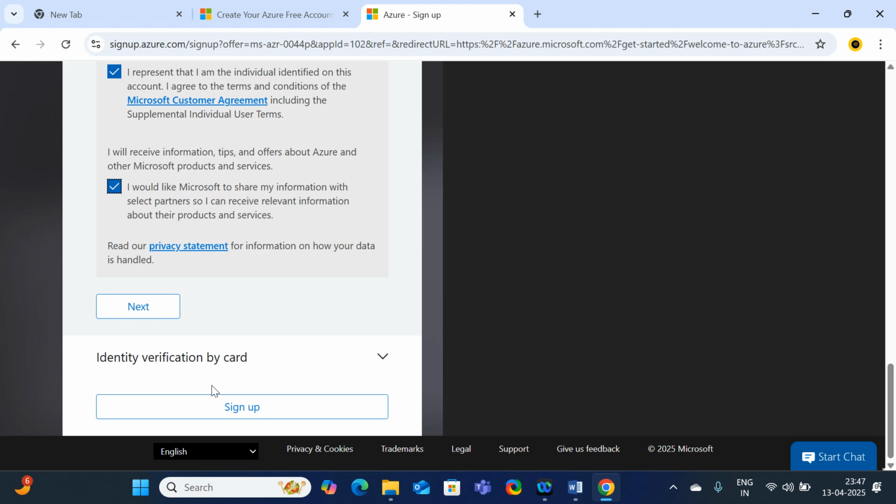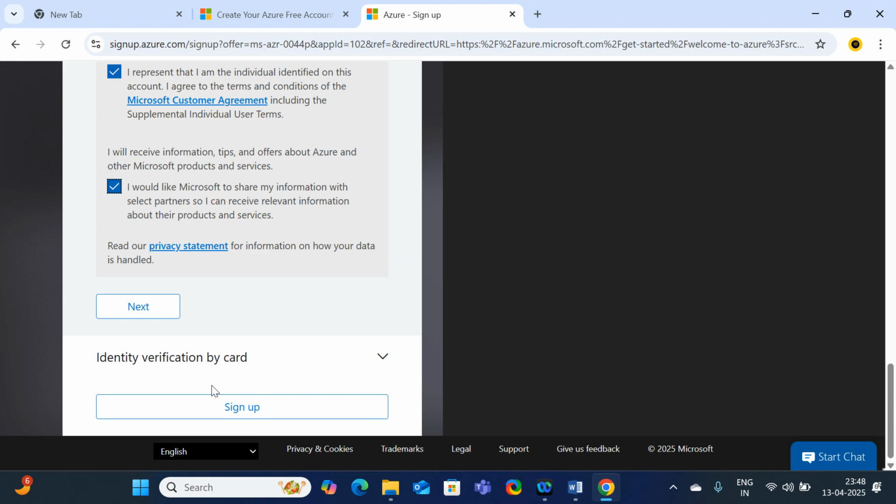So if you didn't enable international transactions, then it is not going to allow, because Azure is going to deduct some 2 rupees from your account, which is for testing purposes only. The amount which has been cut will be refunded automatically to you, the 2 rupees as well. But once the free tier account period is done, automatically your account will be converted to pay as you go. Then if you create any resources, then it will be chargeable. Whatever the charge is, it is going to be deducted from your credit card.